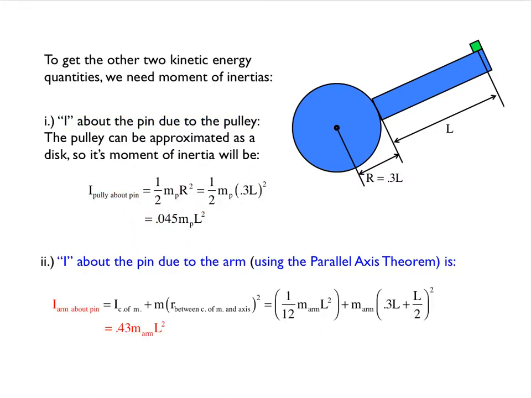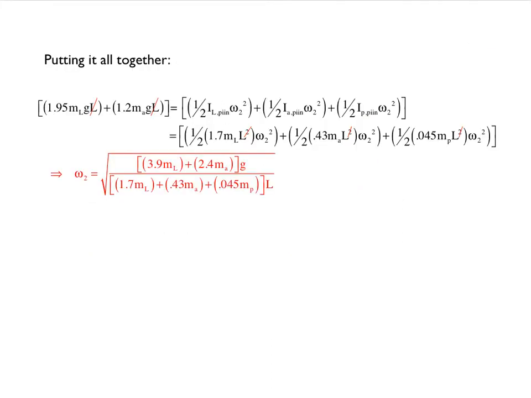And figuring out the kinetic energy of the arm as it swings down about the pin, we would need to know what the moment of inertia was of the arm about the pin. And to do that we could use the parallel axis theorem. So that's what I've done here with all the math and it turns out to be this value here. We put all that information into our final conservation of energy relationship. This was the potential energy quantity, this was the kinetic energy quantity at the end of the interval, with all the various bits and pieces of information put in. A little bit of canceling of L's, this is the final angular velocity as the system passes through the vertical.